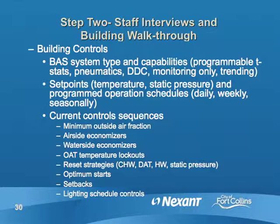We also spend a lot of time asking about building controls. Basically, your DDC system, your direct digital control system, is like the programmable thermostat in your house. Programmable thermostats, of course, can't control a large 30-story, 500,000 square foot building. You need to get a little more sophisticated, so you have to use a computer with some software attached to it. And that's how you control the building. That's what I mean by a DDC system.